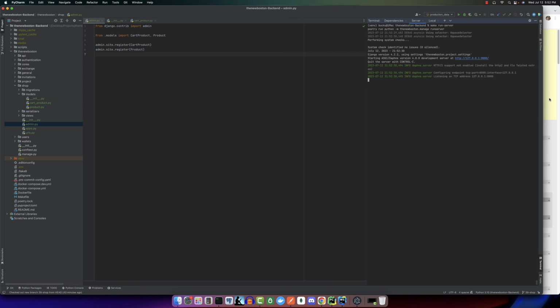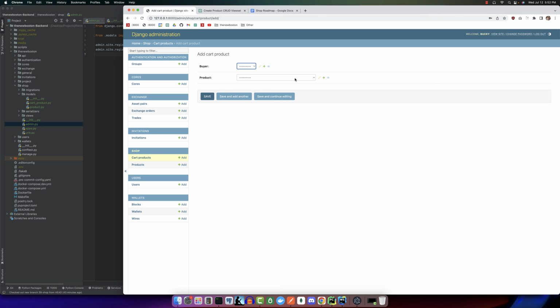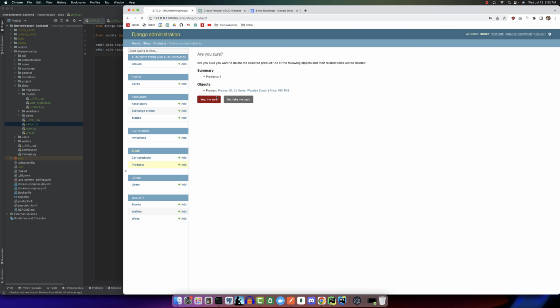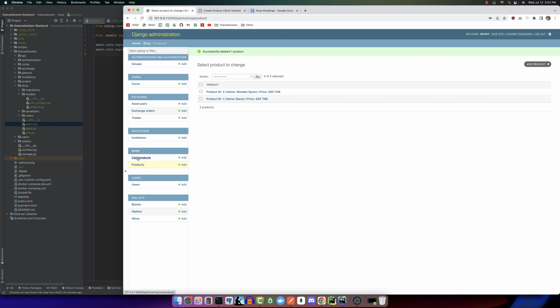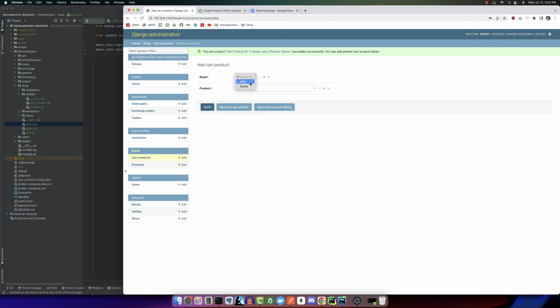All right, so now that we got that up and running, it turns out that Amy really loves this wooden spoon. Actually, let me delete one of these wooden spoons since I created two of them. In fact, Amy loves bacon, and Amy also loves this wooden spoon of Bucky's.